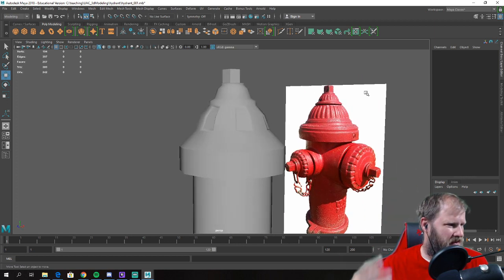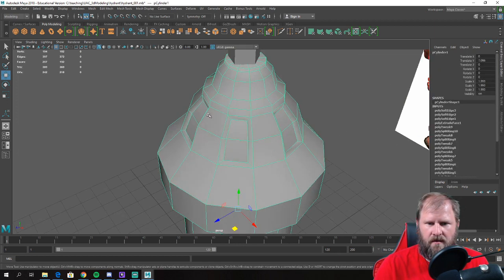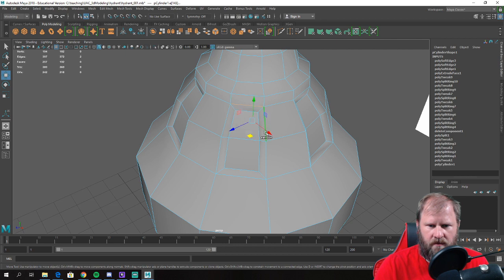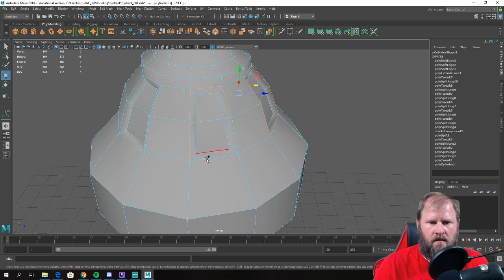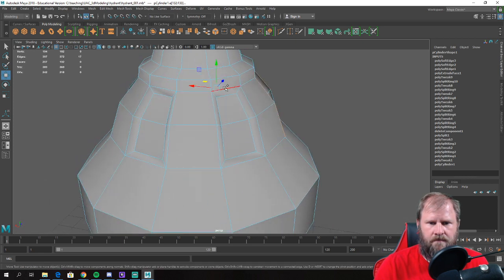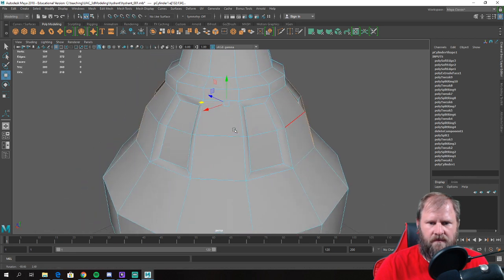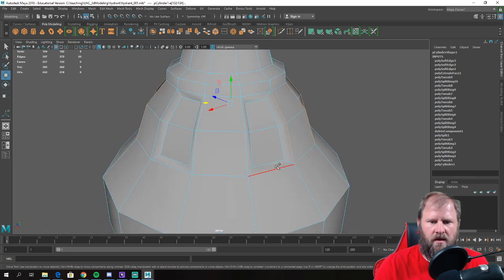It looks interesting though, right? It's still very low poly, but it's got some style to it. And that's all I want. Just a teeny bit of style. This is super low poly after.